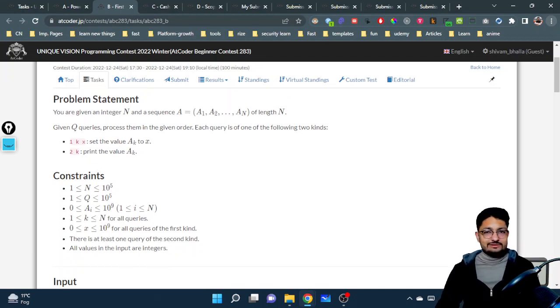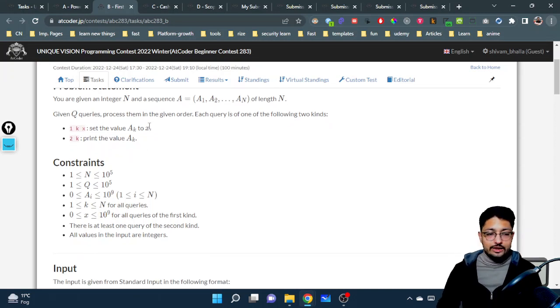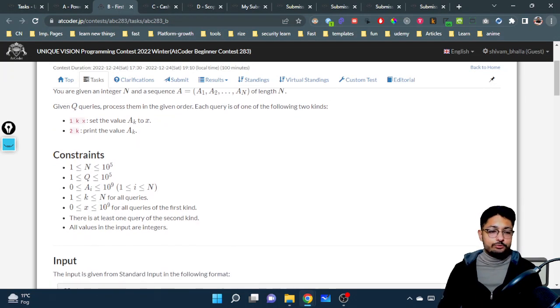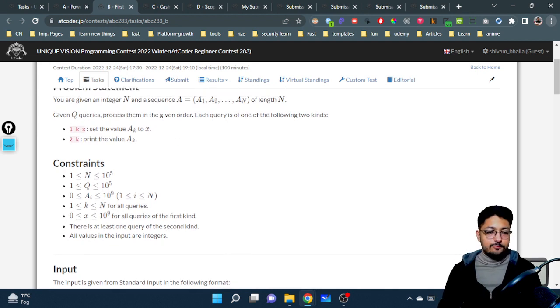Okay, so it's pretty much simple because this operation can be done in O(1), because you just have to set that particular value to x, and this is just printing out that value. So all of them can be done in O(1) time only, and there are Q queries. Q is 10 to the power 5, so you can directly easily run them. You can just input all the numbers inside an array of length n, then iterate over each query one by one, and then according to the query, perform this particular operation. So nothing much complicated here as well.